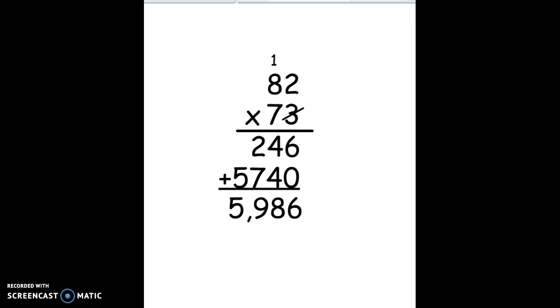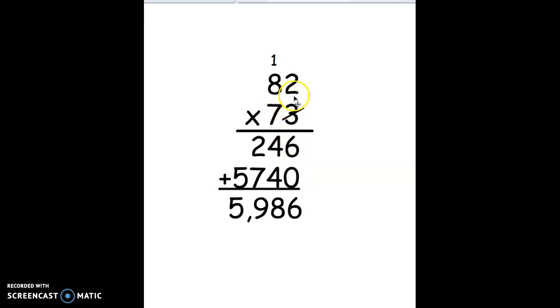So you just completed a problem with a two-digit factor times a two-digit factor, and you understand that when we multiply the first partial product, we're multiplying the ones, in this case the 3 times 2 to get 6, 3 times 8 to get 24, and then when we're done multiplying the ones, we can cross that off and get rid of it, and we need to bring down a 0 as a placeholder, because now the 7 is the tens, and every multiple of 10 ends in a 0.